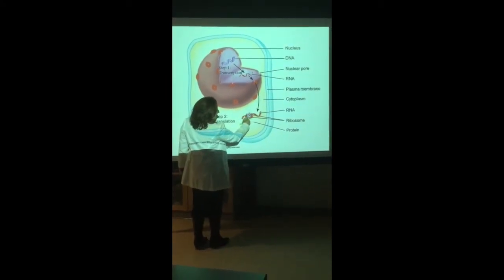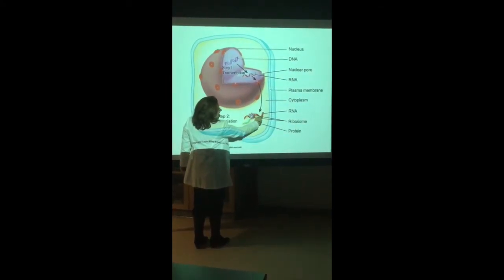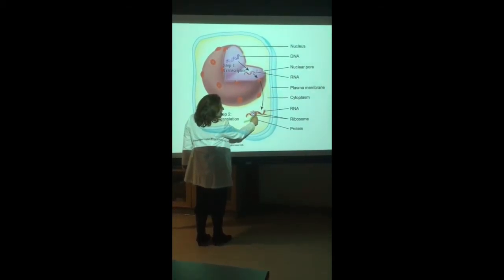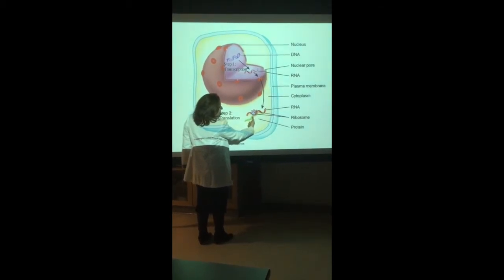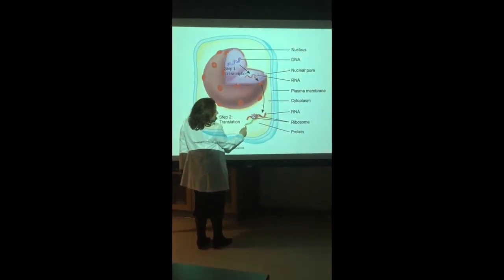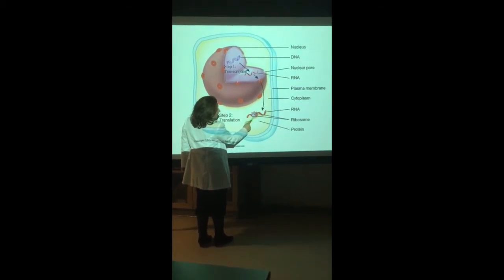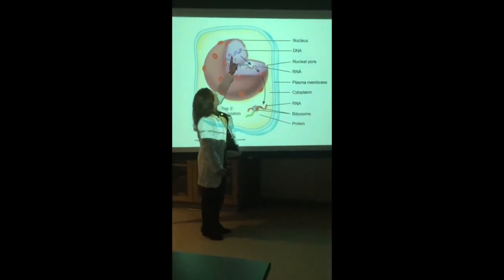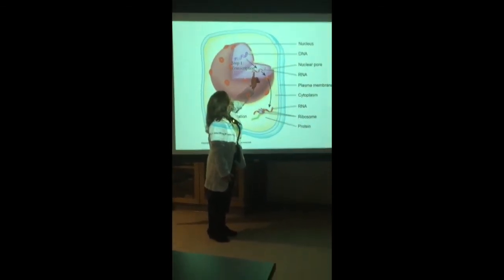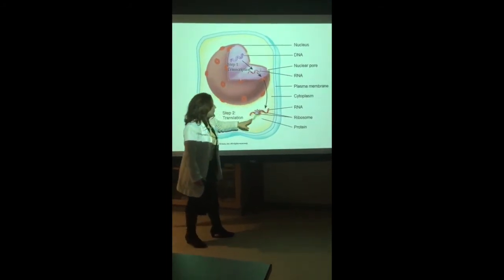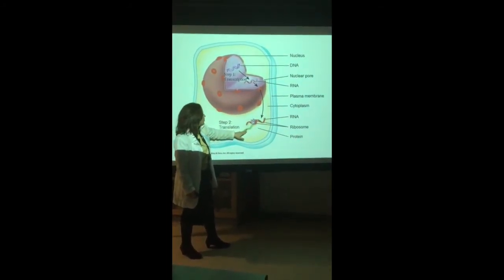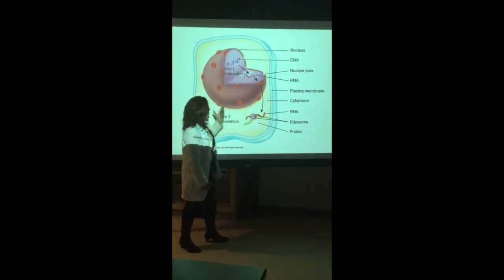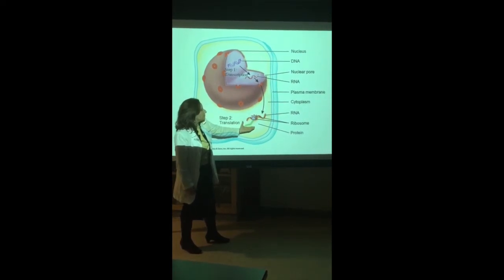And it connects with this little thing here called a ribosome. The RNA gives instructions, the ribosome does the work. And it tells you which amino acids come together to form a protein. Remember, a protein is a bunch of amino acids stuck together, called a polypeptide, and then it's folded to become a functional protein. When you go from DNA to RNA, it's called transcription. When you go from RNA to a polypeptide or a protein, it's called translation. So remember, transcription occurs in the nucleus because DNA is always in there, and translation occurs in the cytoplasm.